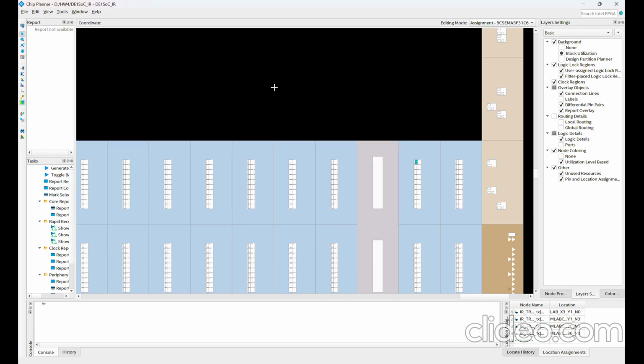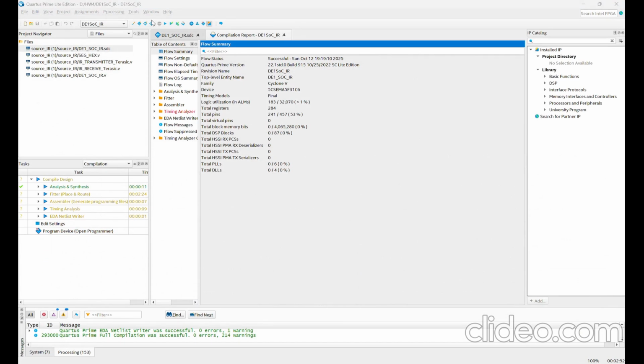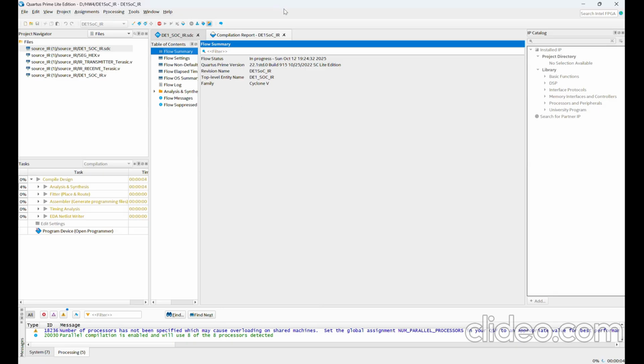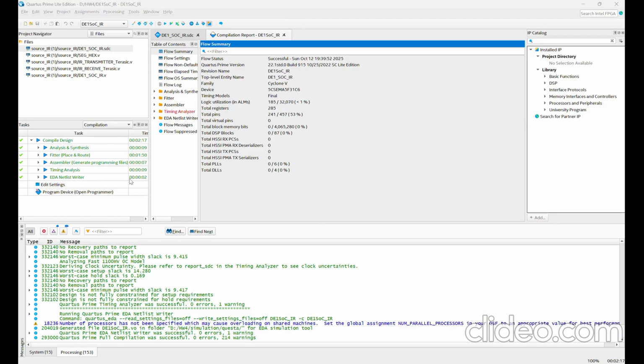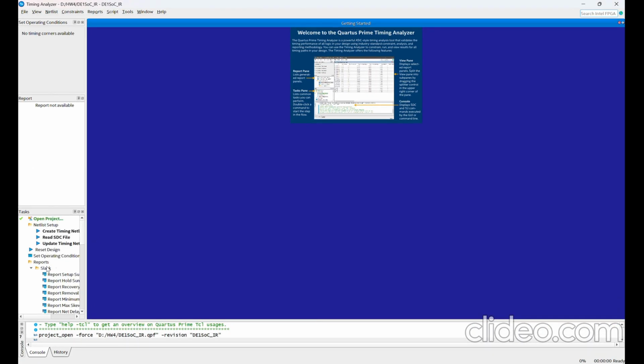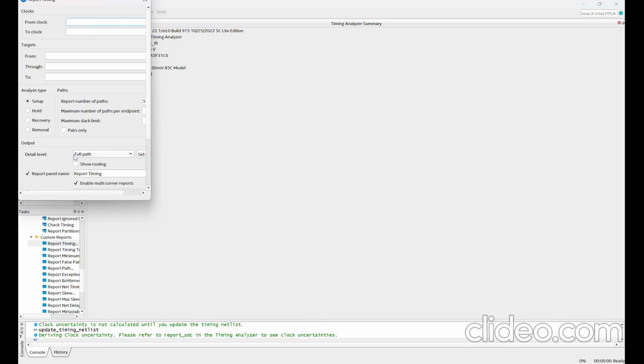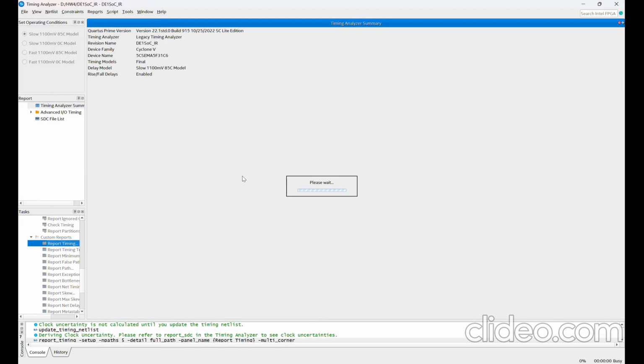So once we are done with connecting it, it is saved, and we are going to close this window and close the timing analyzer too, and we have to compile it one more time for the placements to get updated. So we need to wait till the design is compiled. We can see that the compilation is done, and again we go to tools, we go to the timing analyzer, and now we are going to check at the report timing, and we are going to check at slack and the delay if something has changed. We go there and we give report timing.